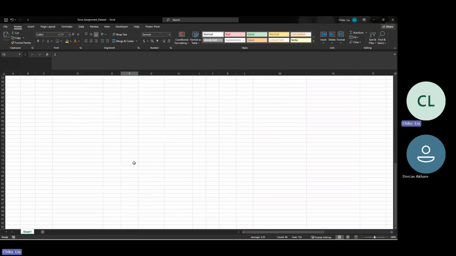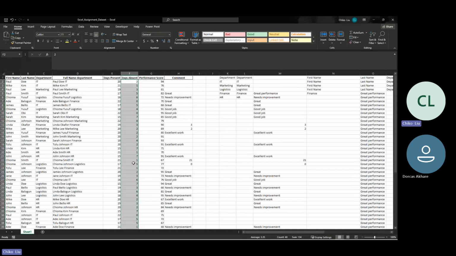If your absent date is less than 5, I would say forgiven or overlooked. But if it's greater than five, maybe I have a concern. This is concerning. So I want to add a comment here.